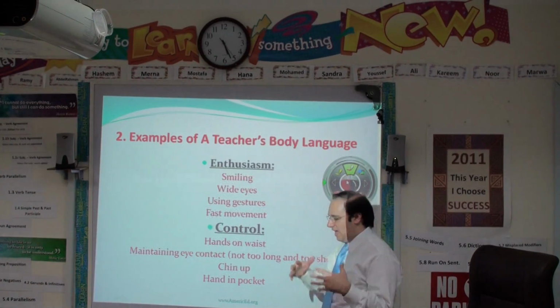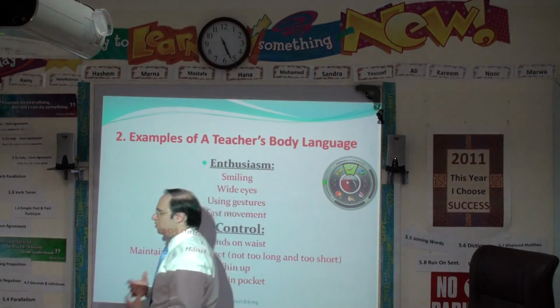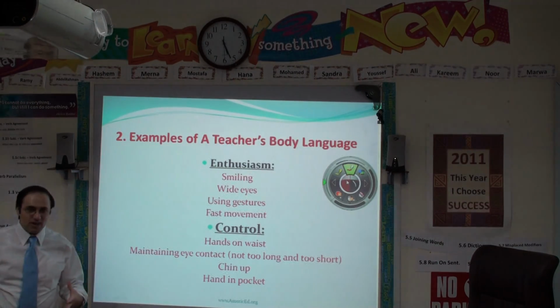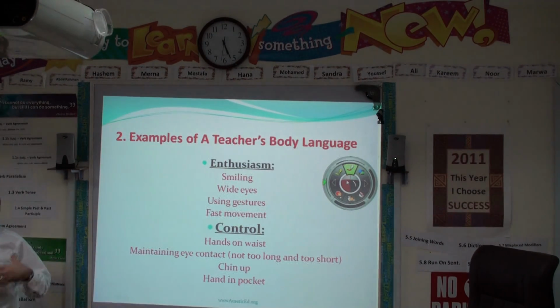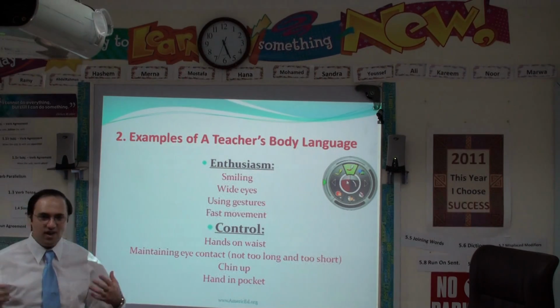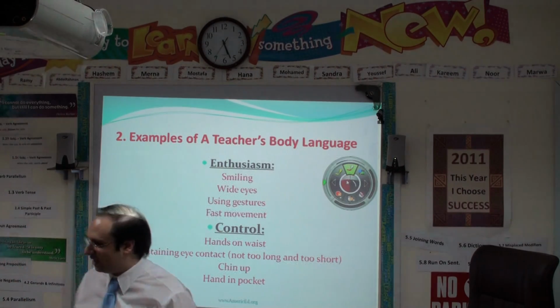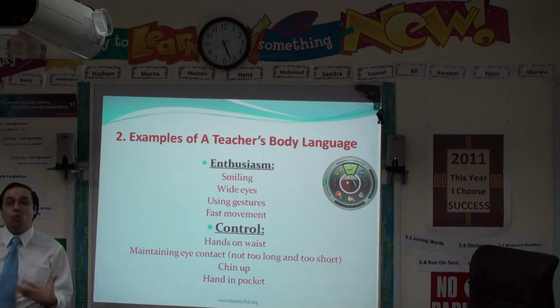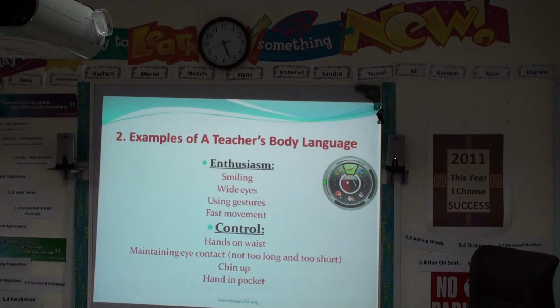And if a student feels that what you are doing is something so important to you, and you're very enthusiastic about it, they tend to cheer you, to want to listen to you and be happy because you're enjoying yourself, even if they don't really care about what you're saying. So it really helps. If they feel that you are interested, they want to know what's so interesting about English, what's so interesting about history.